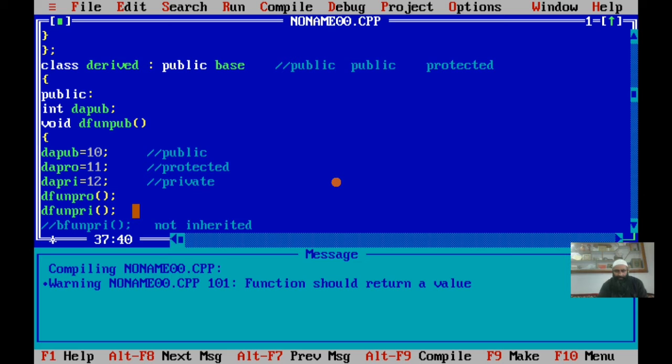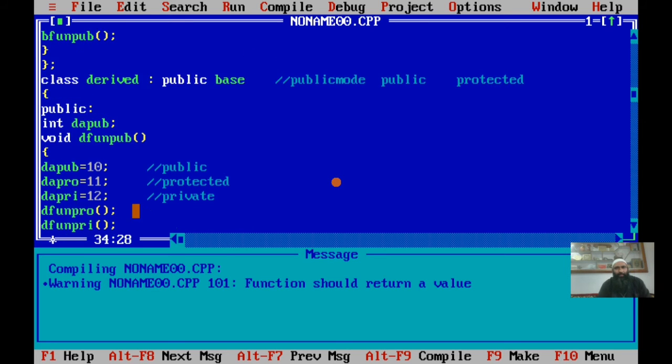This is in public mode, and this is what happens to the members in the derived class. They become public members and they become protected members. This is the public mode of inheritance.